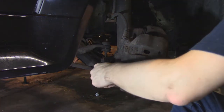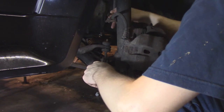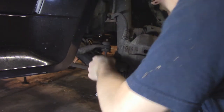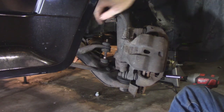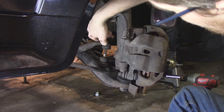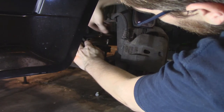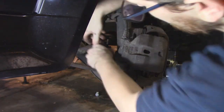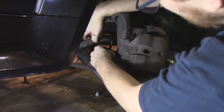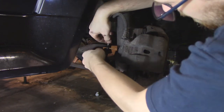That concludes the disassembly of the end links and sway bar assembly. The sway bar is held in place as it goes through the chassis, but it's pretty much free to roam at this point, and we are ready to install our new end links. There wasn't a ton of wear on these — they were cracking a little bit — but just really refreshing all of this stuff should help liven this car up on the road.